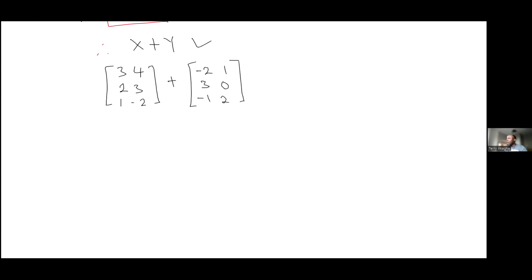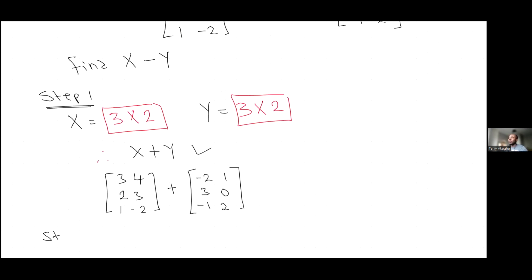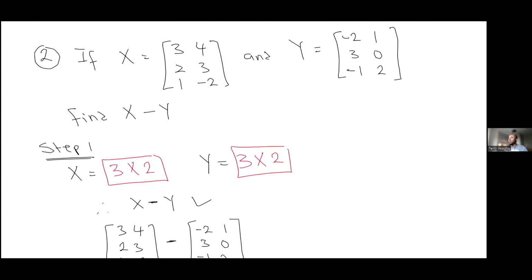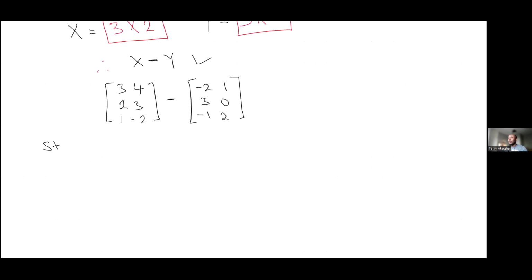Now the next thing, step 2, we need to add each of the elements. Sorry, we're not adding this time. I think we're subtracting. Oh, I beg your pardon. So this should be subtracting, not adding, okay? So this is subtracting, and this is subtracting, because the question is finding x minus y, all right? So we're meant to subtract. So step 2 now, we then have to subtract each of the elements, okay?